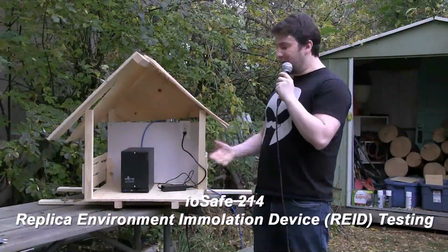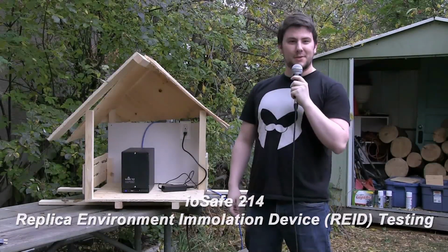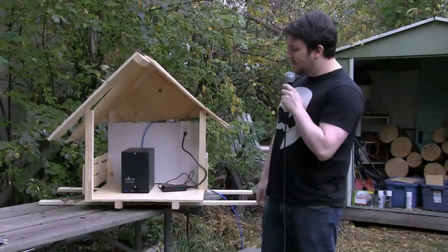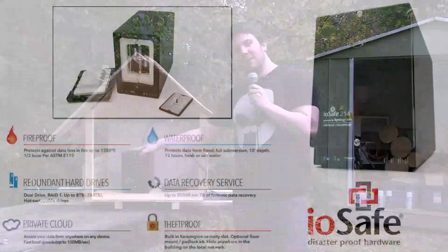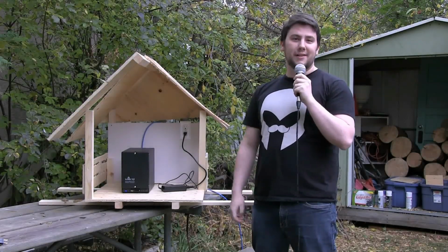Ladies and gentlemen, I have here for you today a replica environment immolation device, otherwise known as READ. Inside our READ, we have an ioSafe N2. The ioSafe N2 boasts that it is fireproof for up to 1550 degrees Fahrenheit and waterproof for up to 72 hours. As you might expect, the plan is for us to light this thing on fire.